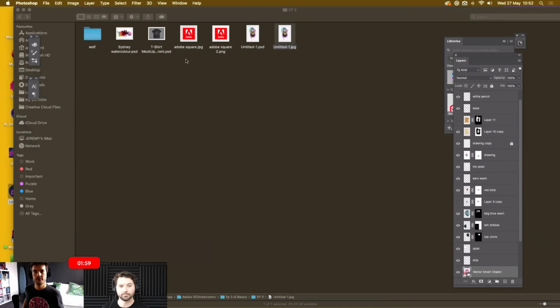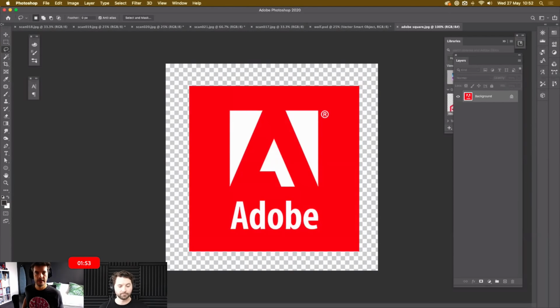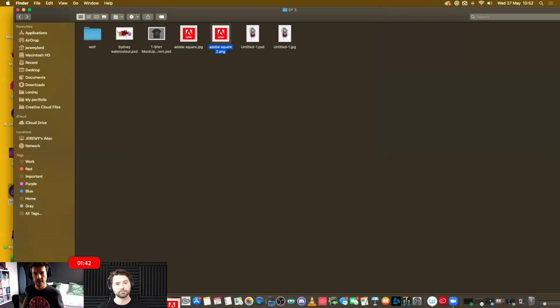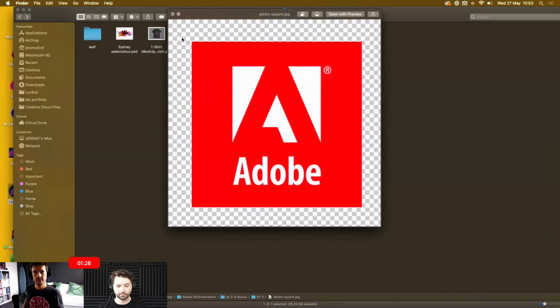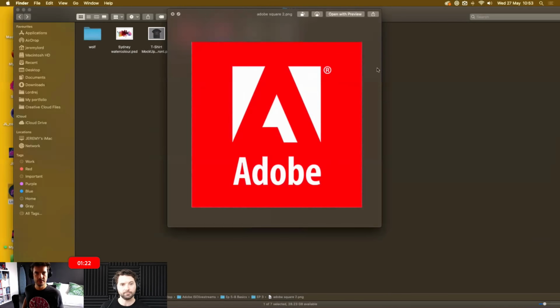And then the last one that I want to go through very quickly is a PNG. A PNG is a transparent file that allows you to just save something as a layer. For instance, if I've got this PNG file right here as a separate layer, and I save this as a JPEG, that little white and black square will show up, because that's part of the image. The difference is a PNG is transparent. So when I preview it, even though there's more image around it, it's just see-through.